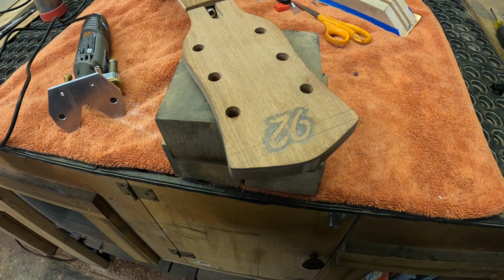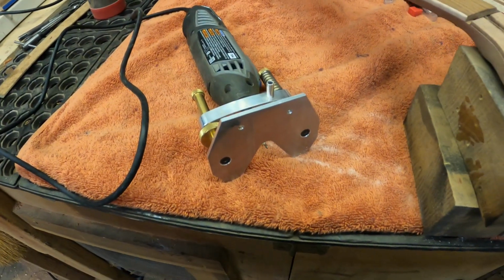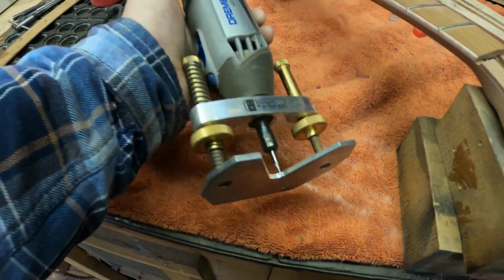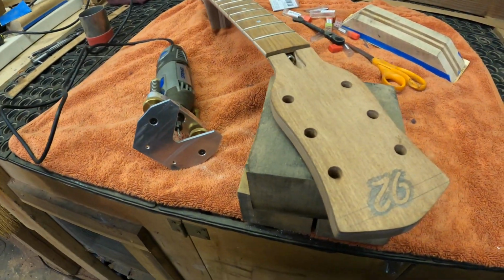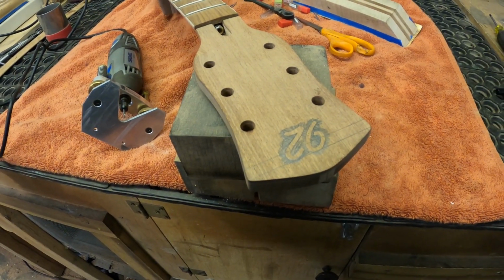Getting ready to do the inlay. So I got my outline traced and I got my Dremel in my Stumac base. So yeah, this is a stressful part because if I screw it up, I've got to take this whole face off and put a new one on.